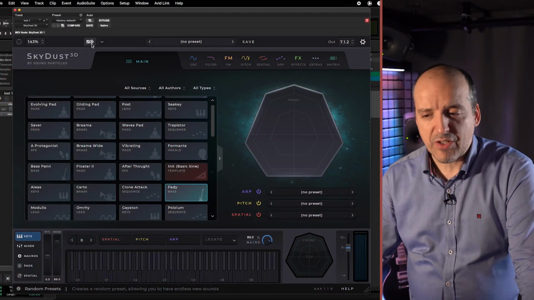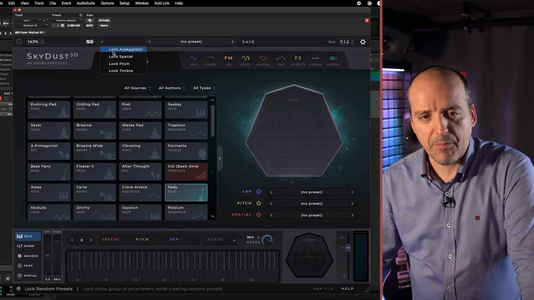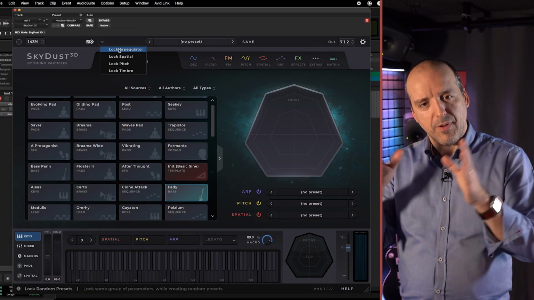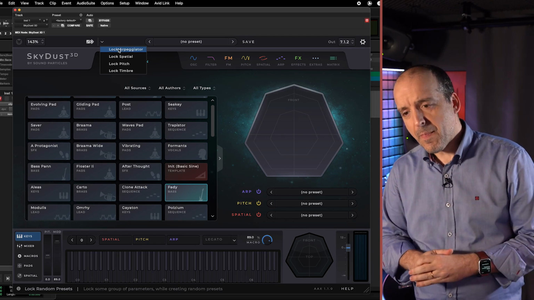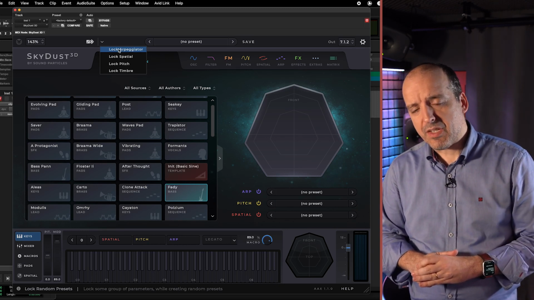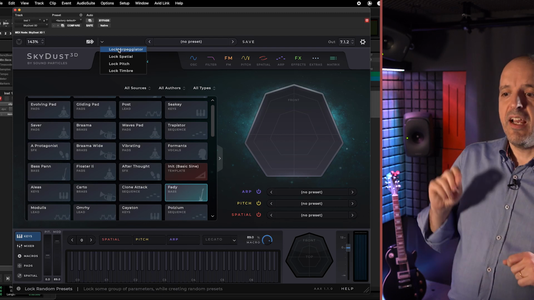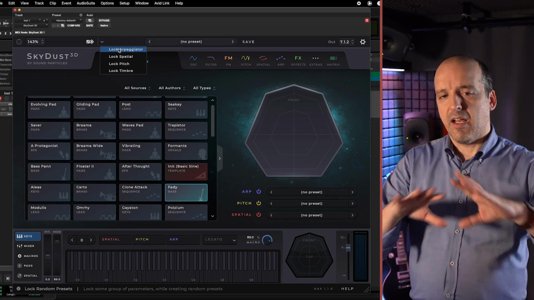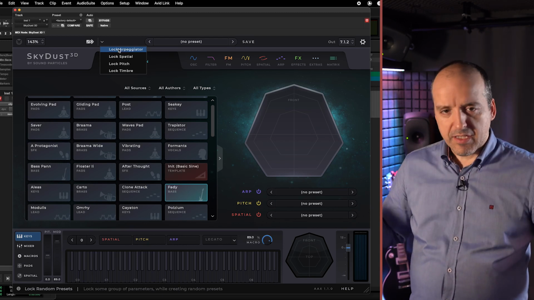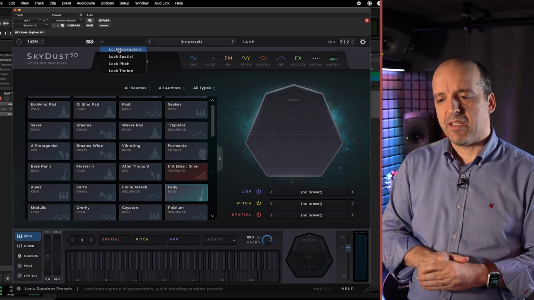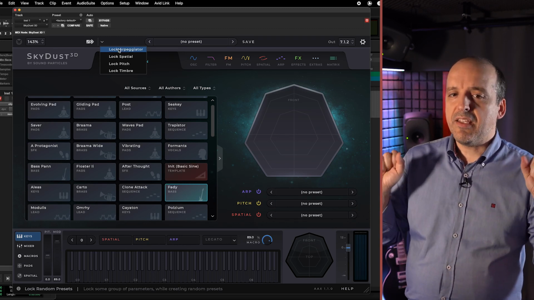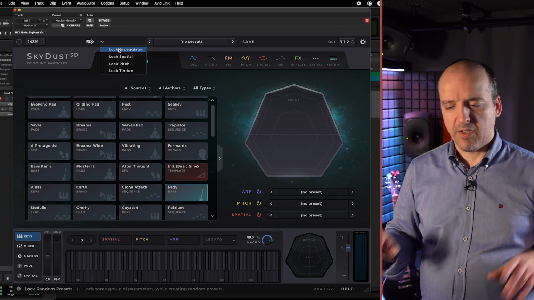When you're doing this, you can actually see there is this menu where you can lock certain parts of the random generator, which means that, imagine, for instance, I really like the timbre that I'm getting from the synth, but I want a different spatial kind of movement. Okay, so imagine this.